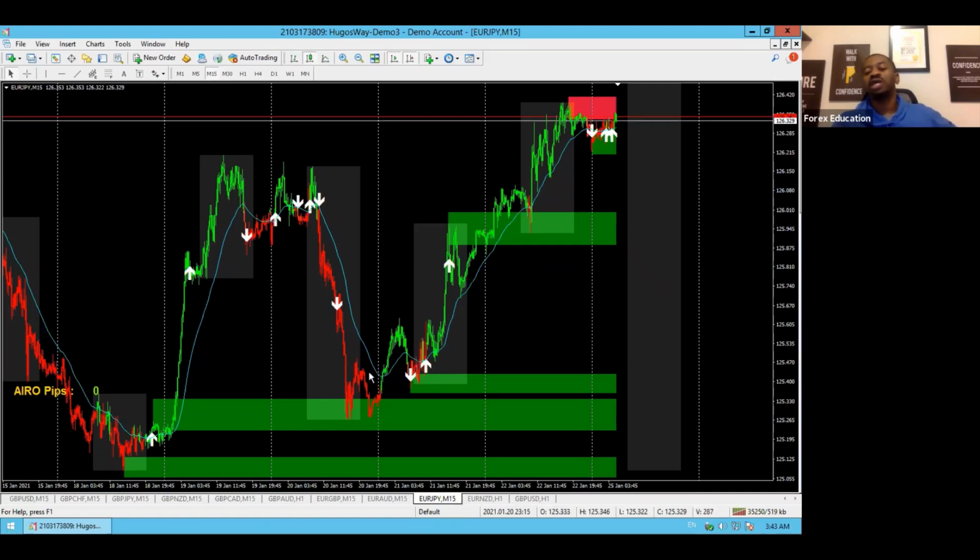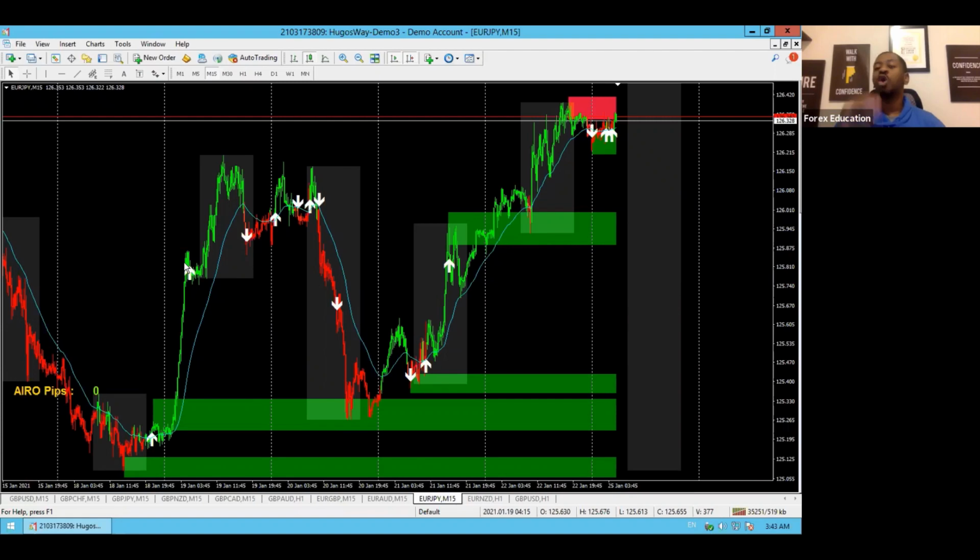If you see here, outside of the money zone, price moves up and down, but not as much. Inside, bigger moves. Outside, smaller moves. Every now and then, you'll see a big move that happens outside of the money zone. But for the most part, there are bigger moves inside the money zone than outside because there's more liquidity. There's more volatility. There's more money being traded inside of the money zone than outside of it.